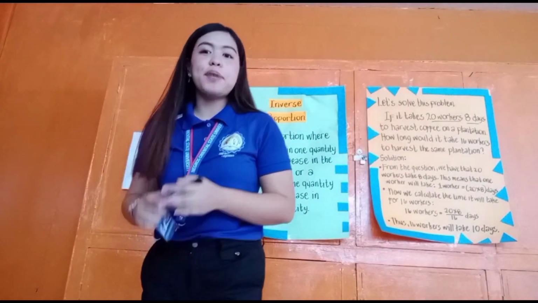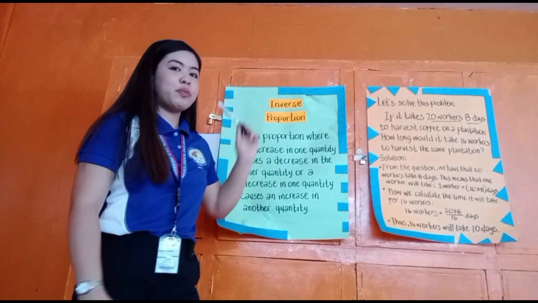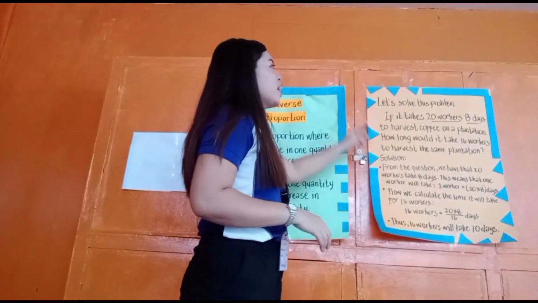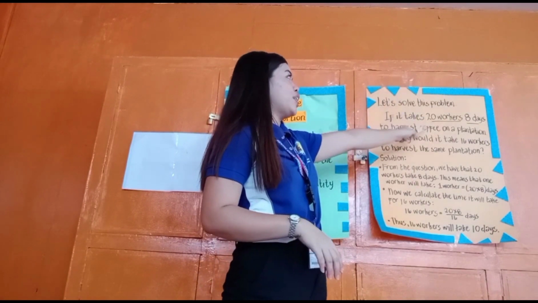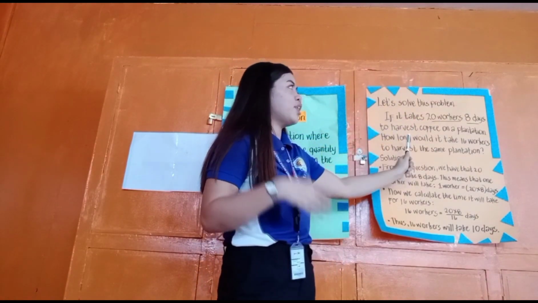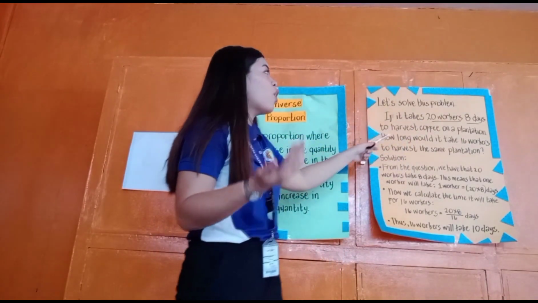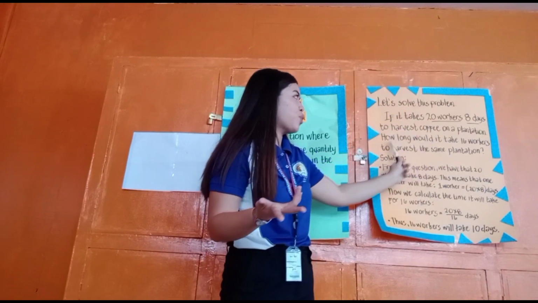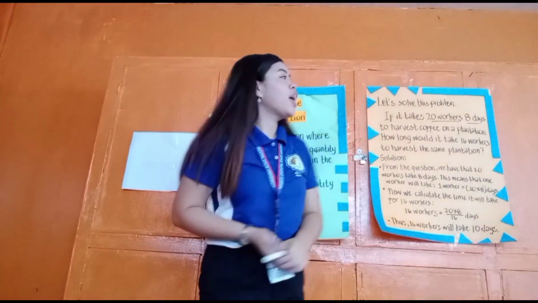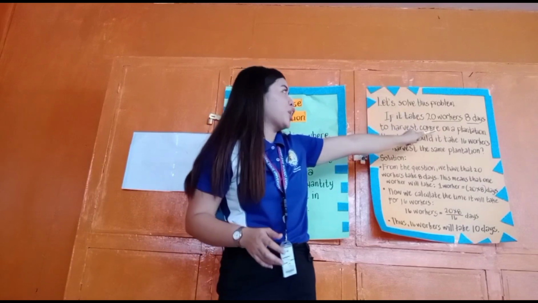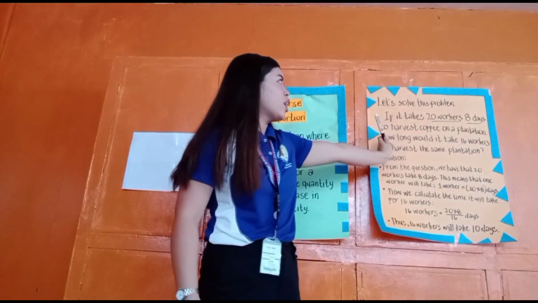Now I have here a problem about inverse proportion. Let us all read together, class. If it takes 20 workers 8 days to harvest coffee in a plantation, how long would it take 16 workers to harvest the same plantation? Now, there are 20 workers and only 8 days to harvest coffee on a plantation.